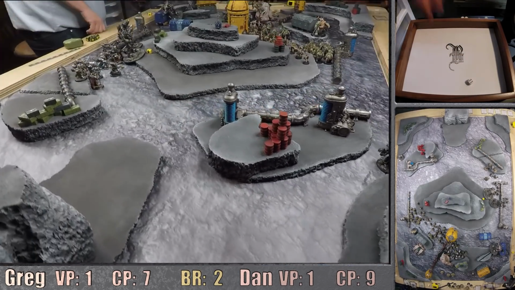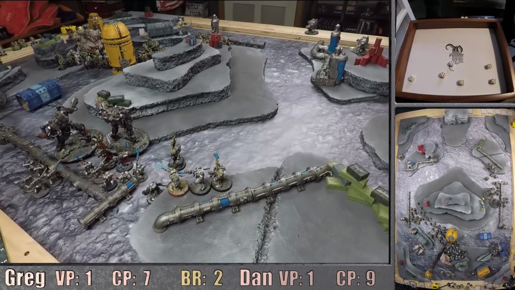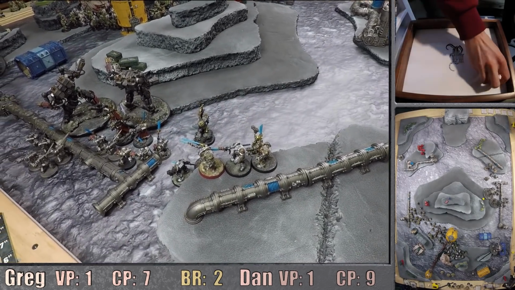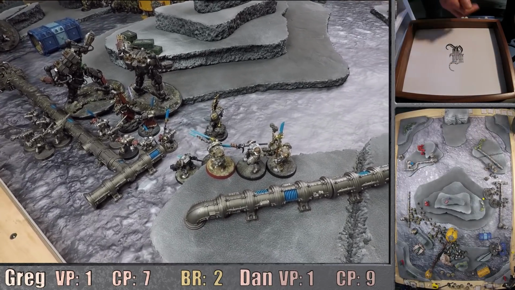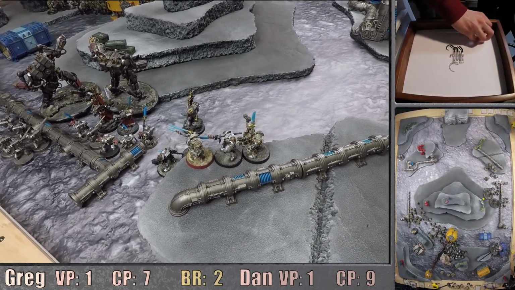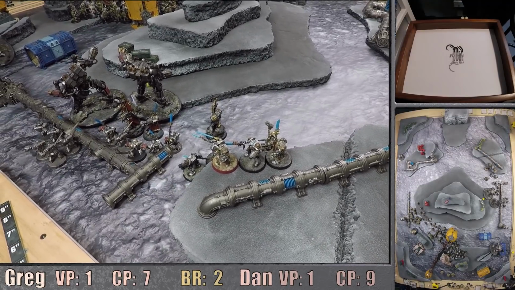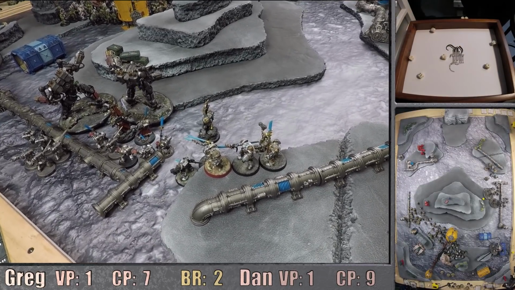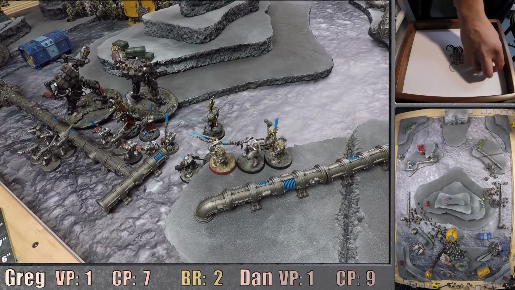D6 shots. 6. Got lucky with that. Hitting on 4s. Got super lucky with that. And then wounding you on 2s. Rolling 1s. 6 wounds, AP 2. Okay. So just 4 ups. Two die. It's D3 damage. Okay. So 4 go through?